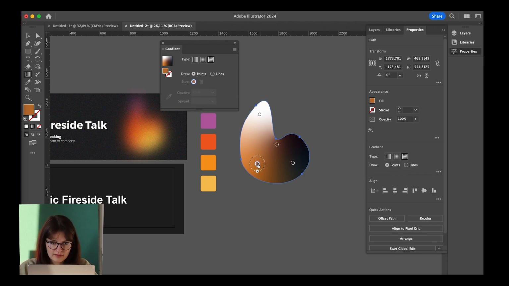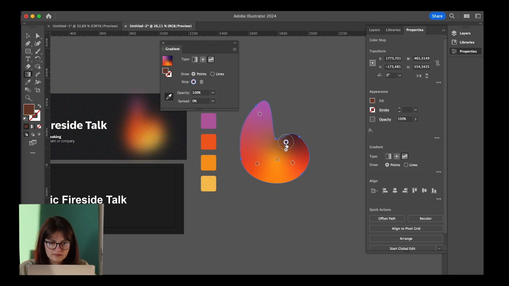Let's select one of the points, and you can use this eyedropper. It's different from the basic eyedropper in the toolbar on the left. This is only for the gradients. I want this to be, let's say, red. You can see that it changed to red, and I want the top one to be purple, and I want another point in between, and I want that one to be yellow. You see that like this we can create the effect of the fire.